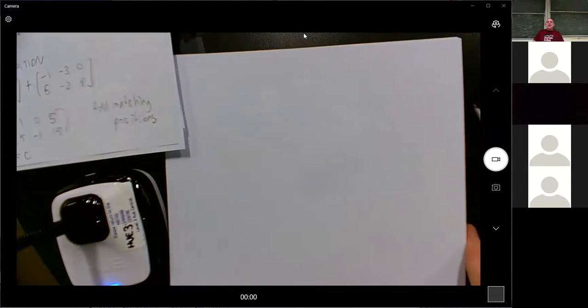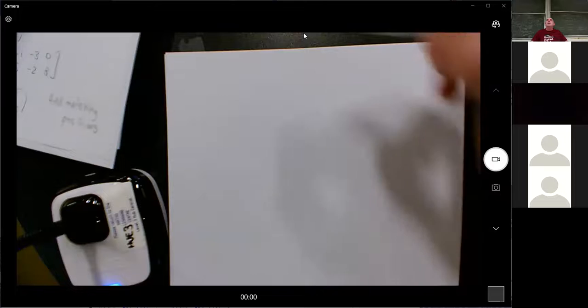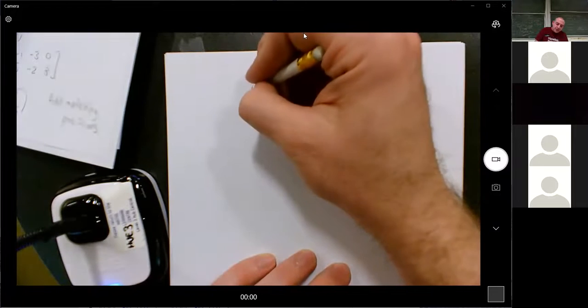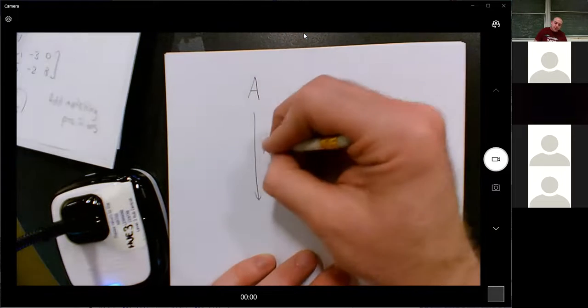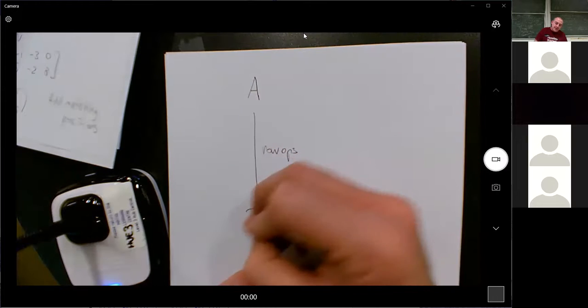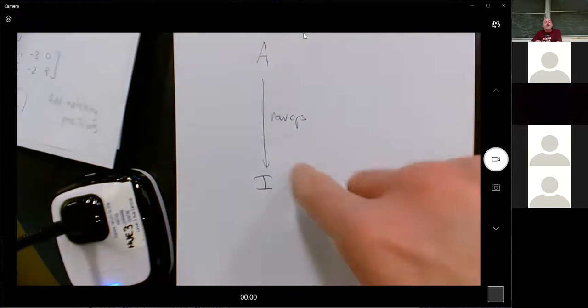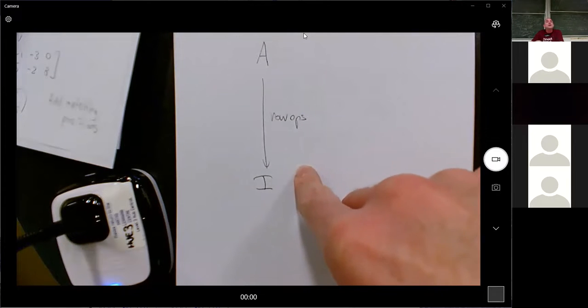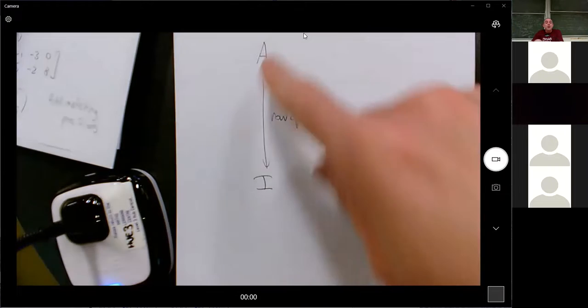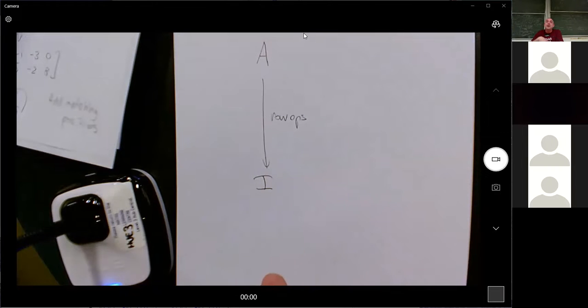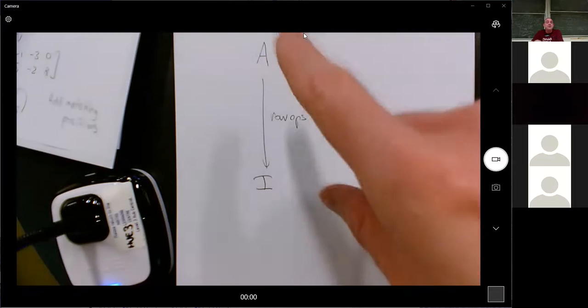And the way to find an inverse is to secretly use elementary matrices. And sometimes in this course, explicitly use elementary matrices. So here's the thing. If I have a matrix A and I do row operations and I get the identity, then that guarantees that A will have an inverse. If it doesn't have an inverse, when I row reduce it, it will not produce the identity, it will produce something else. It will be impossible to produce the identity if this doesn't have an inverse.